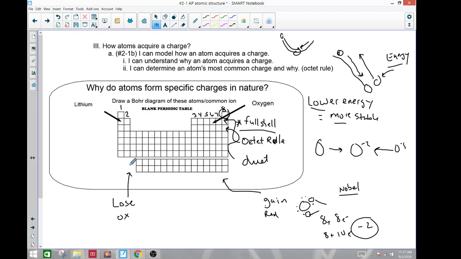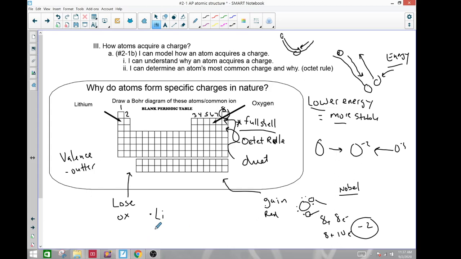All right, let's try lithium. Lithium has 1 valence electron. So if I drew it like this, with 1 valence electron, well, now it needs to fill a whole lot of electrons, or it could lose. This is just the outer electrons. So valence electrons, keep in mind, valence is just the outer electrons. A Bohr model of an atom is one that we'll be focusing on later in this chapter, but would show this a little bit nicer.